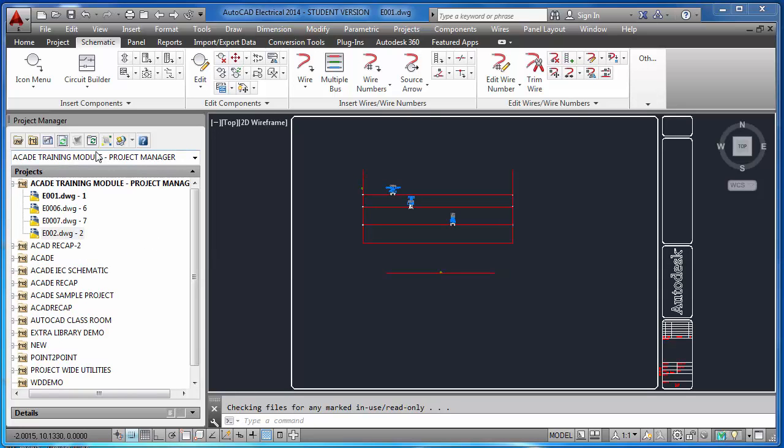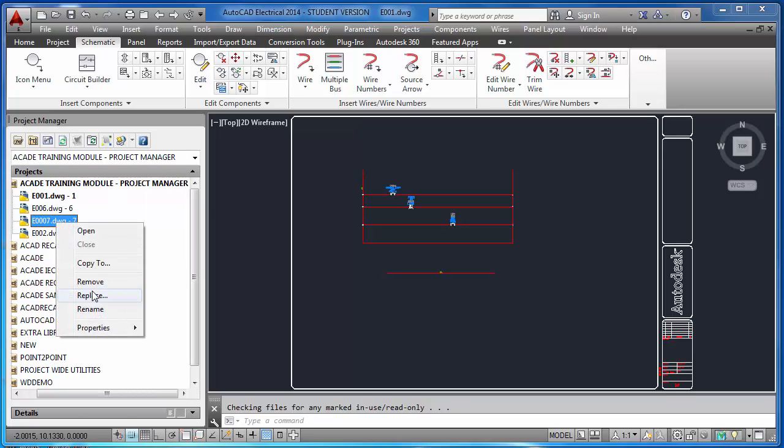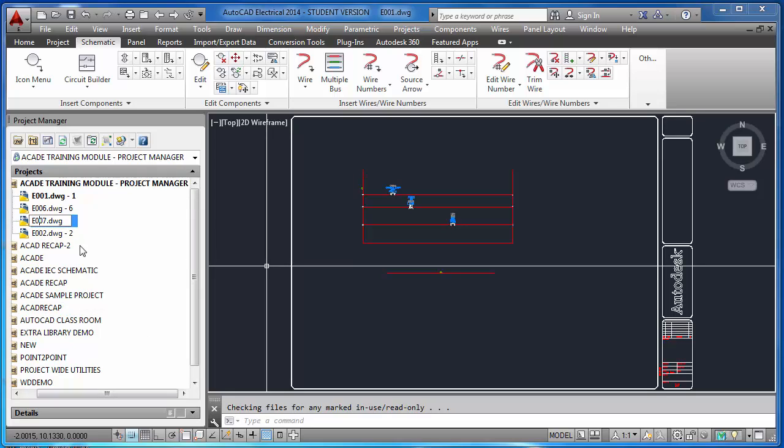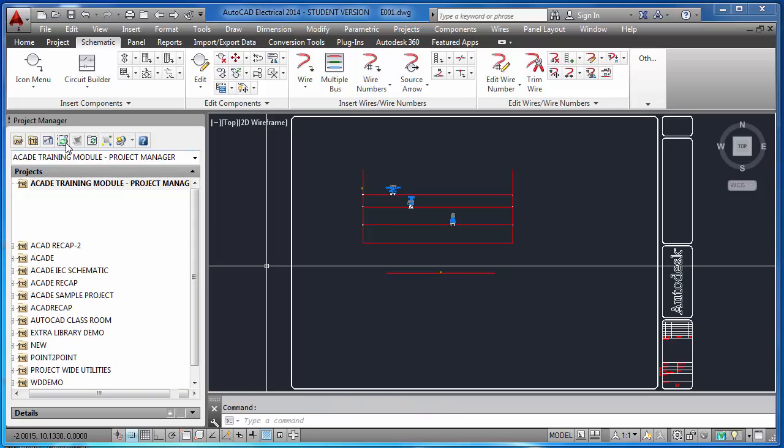Now I do a refresh. Now you see, it is coming like E001, that is my file name, and 1 is my sheet value. And same way, I will just rename this, reduce 10. Rename, reduce 10, make a refresh. See, now you see, this is my file name and this is my sheet value. It appears here. So how can we do the setting?